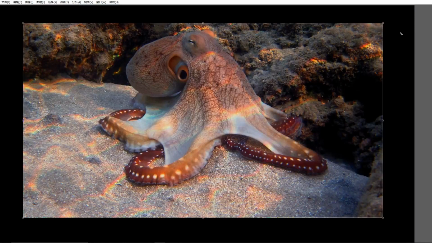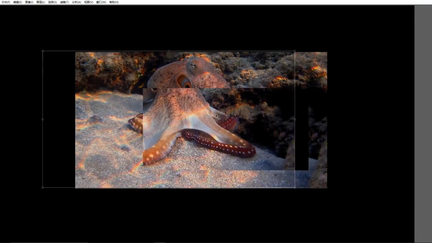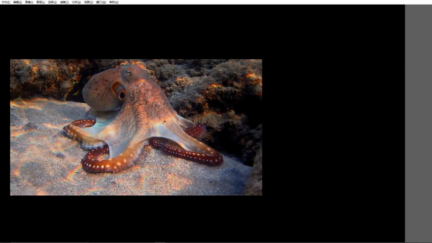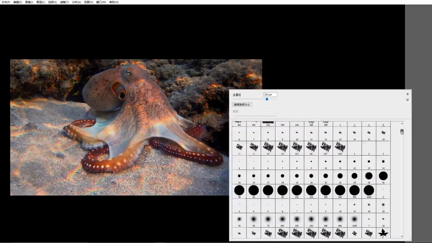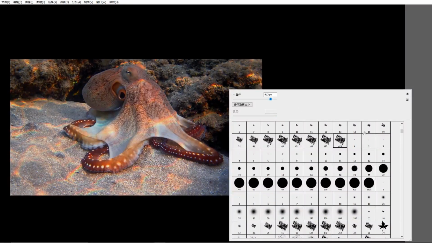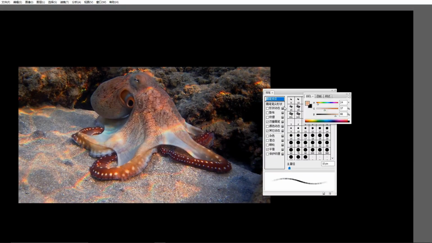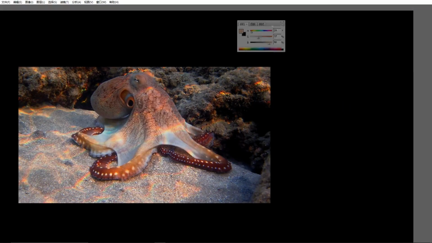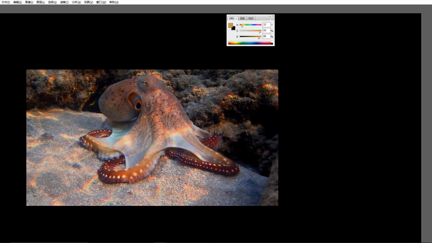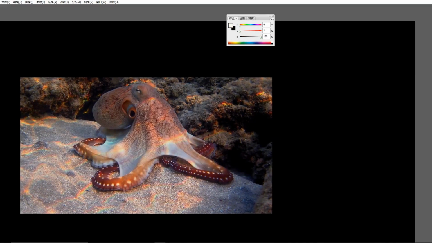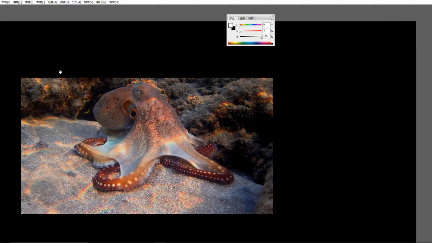So for this reference, let's take a look at the texture and try to know what kind of brush we will use. Let's separate the different areas.